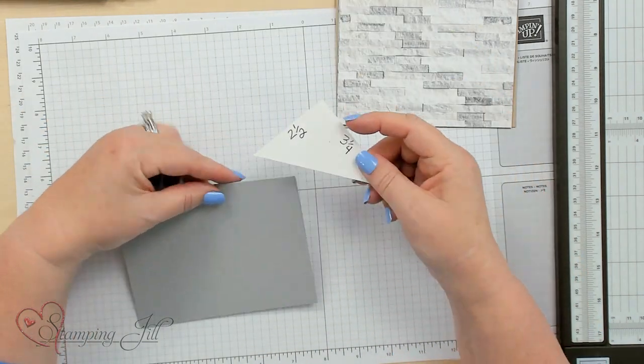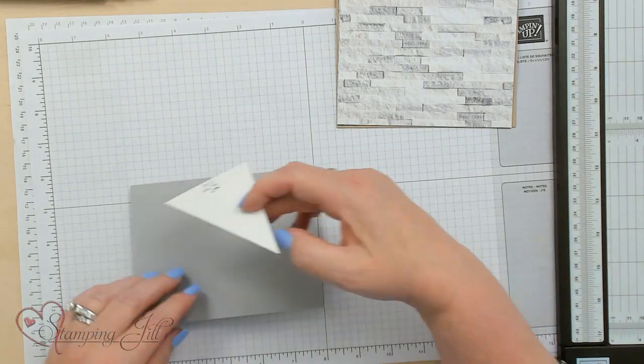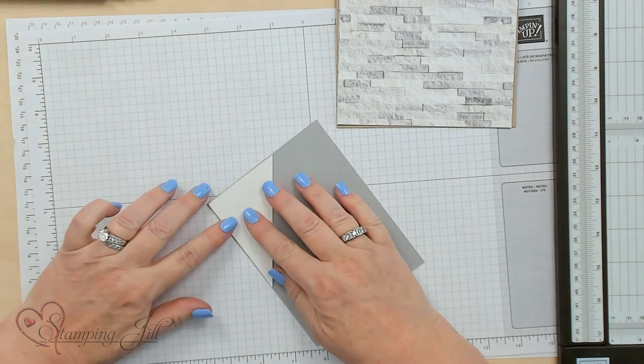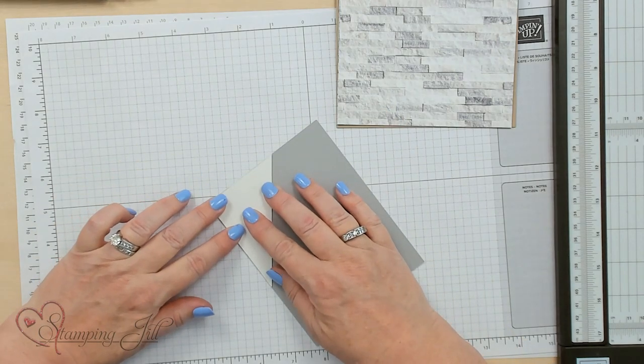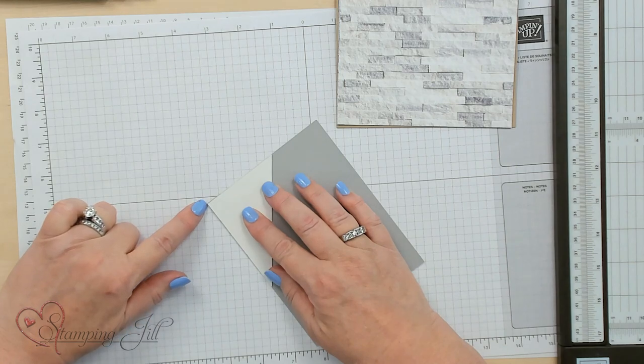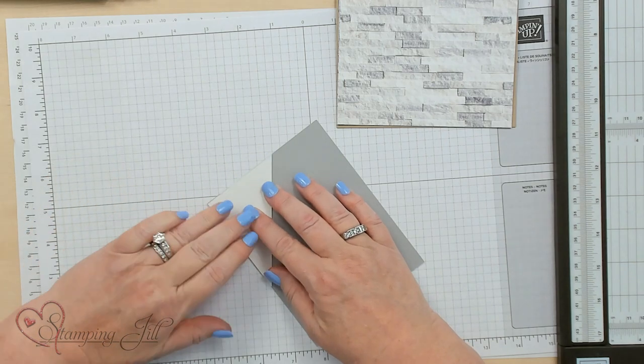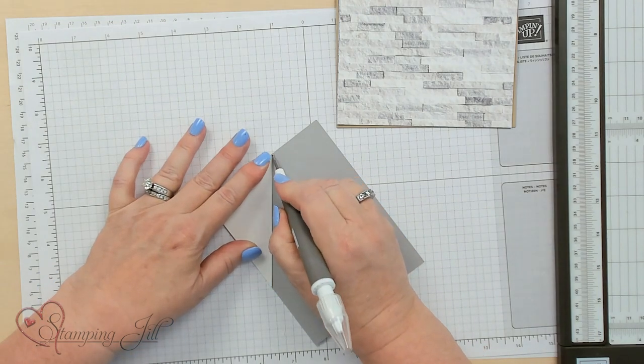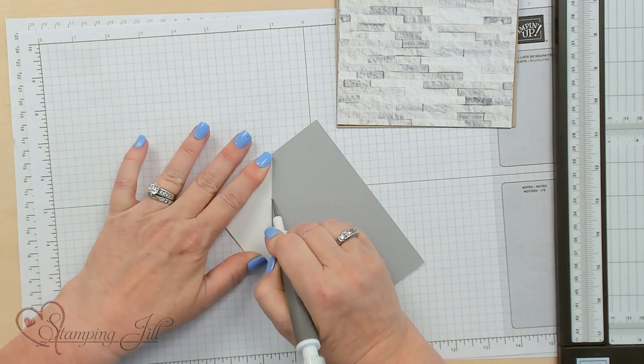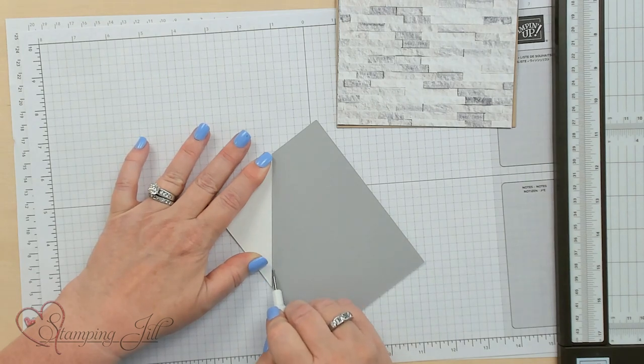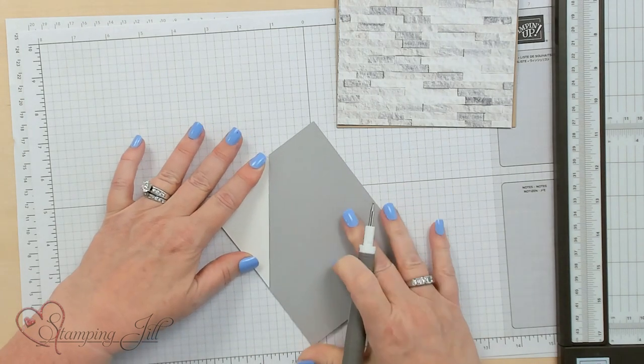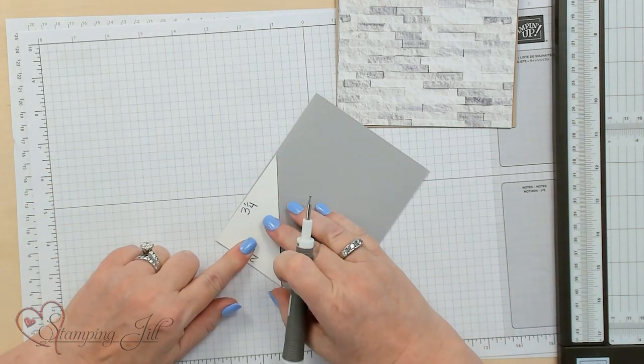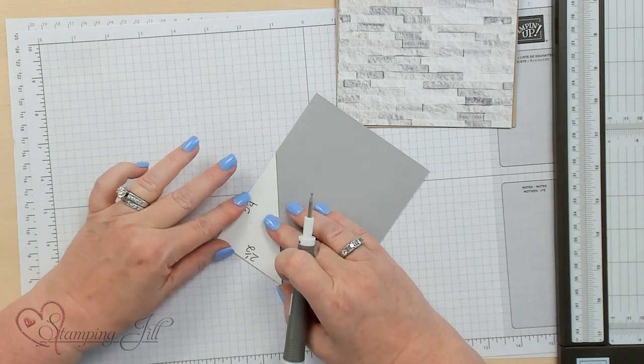I'm going to decide which side I want this card. I want the actual flip fold to go on this side and I'm using this as a template, putting it right up against the edge of the fold. I'm going to take my Take Your Pick tool with the scoring edge on it and go across this really good back and forth. Now I'm going to flip it over and do the same thing on the other side.